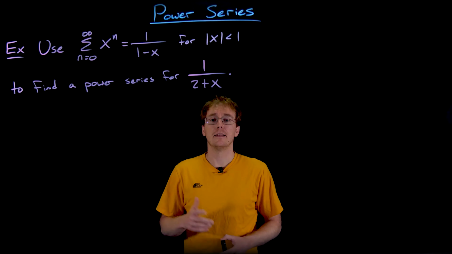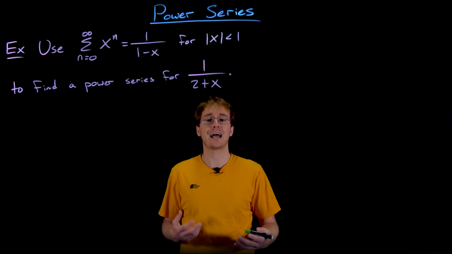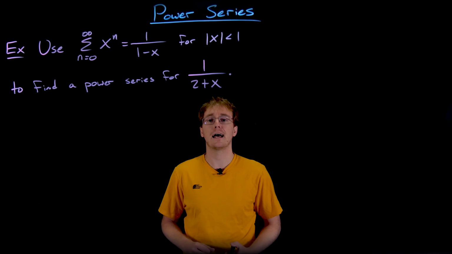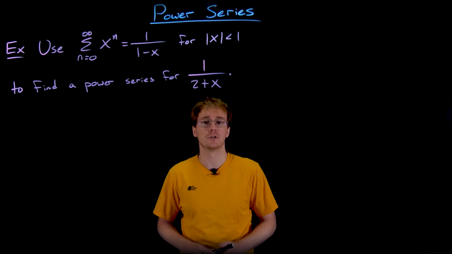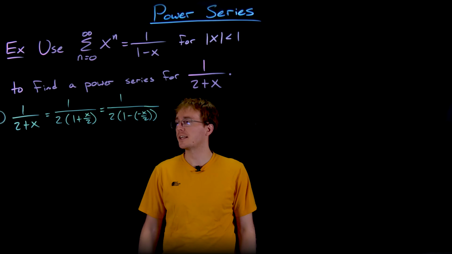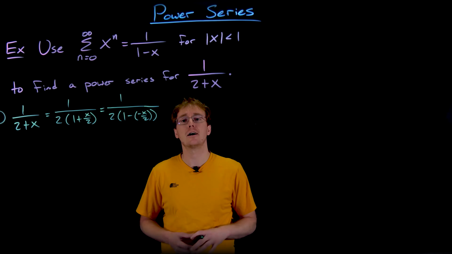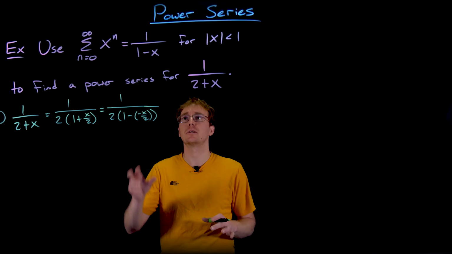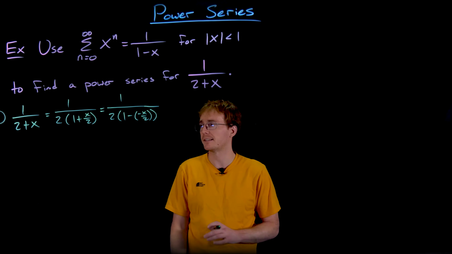plus x. And in this example, I'm actually going to show us that we can do this in multiple ways, and depending on how we go about doing this, we're going to have different power series representations with different intervals of convergence. And so for our first representation of 1 over 2 plus x, we have to figure out how can we break 1 over 2 plus x down into a couple manipulations that we could apply to our starting point or function 1 over 1 minus x.